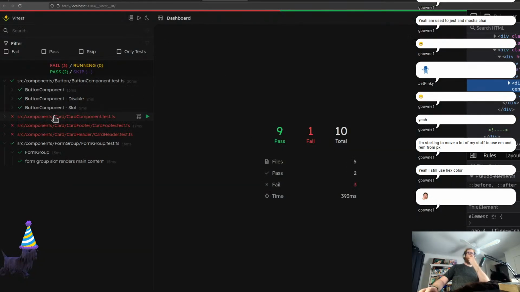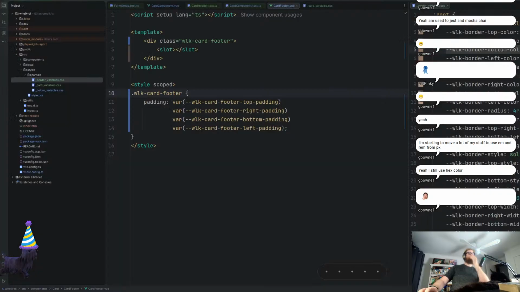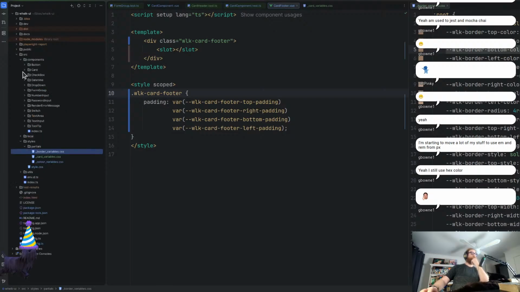That means that if we go into here, we've got the forms still working. We don't have the footer working. Okay. So I want components. I want card.